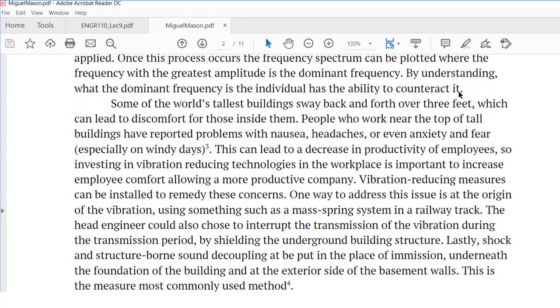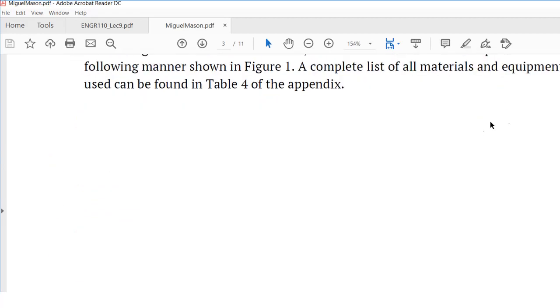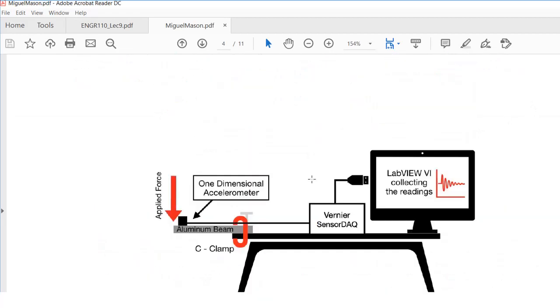What we would have done in class is attach this aluminum beam to the edge of a desk. We're going to put an accelerometer on this beam. We're going to apply a force and deflect the beam at a certain length, and clamp it here. Once you deflect the beam and release it, the accelerometer is going to undergo some acceleration as the beam vibrates. And depending on the length of that beam, the resonant frequency, which is the dominant frequency in your Fourier spectrum, you're going to calculate from the acceleration data.